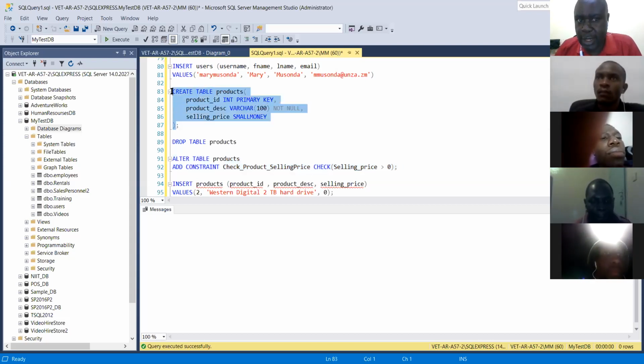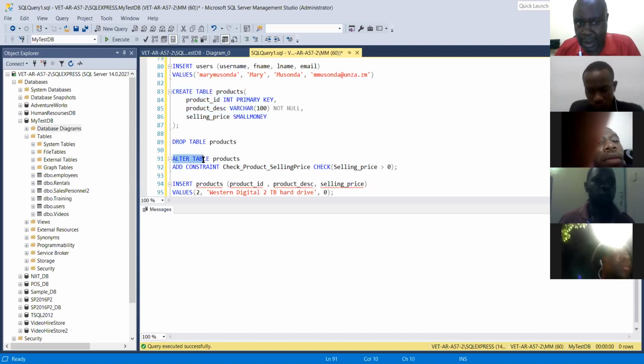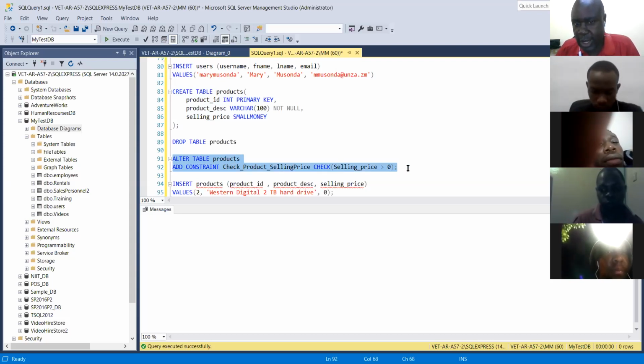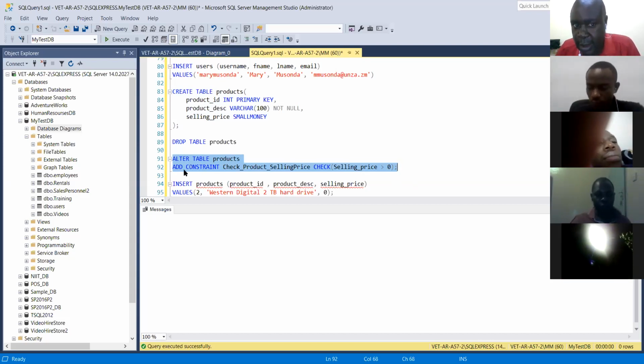We did create a new table called products without the check constraint. So in this statement from 91 to 92, I'm modifying the table so that I add this constraint.